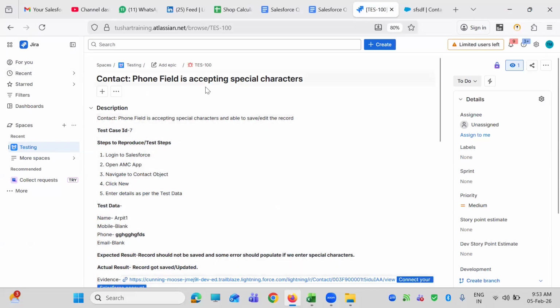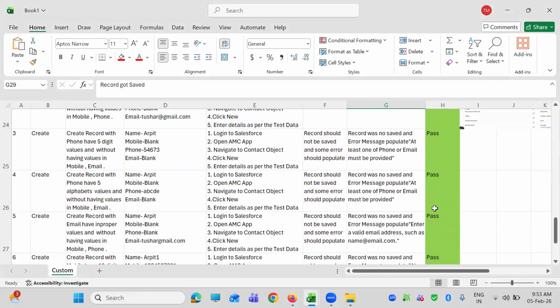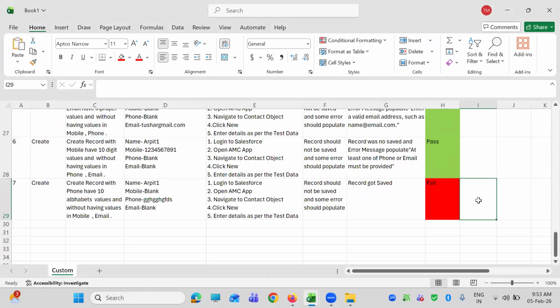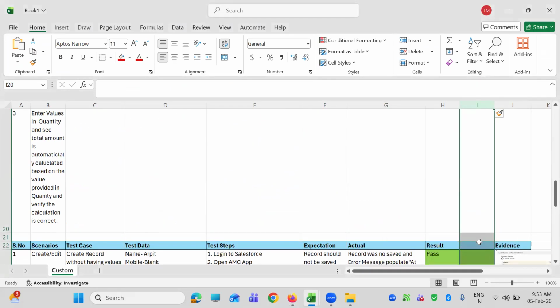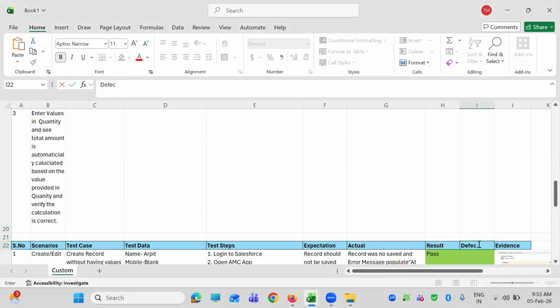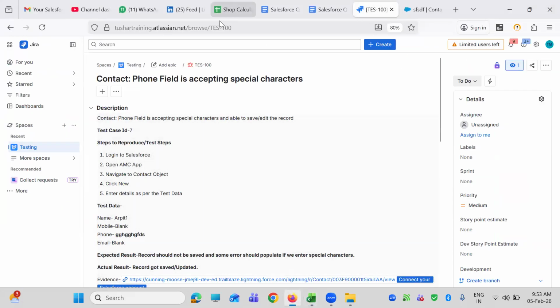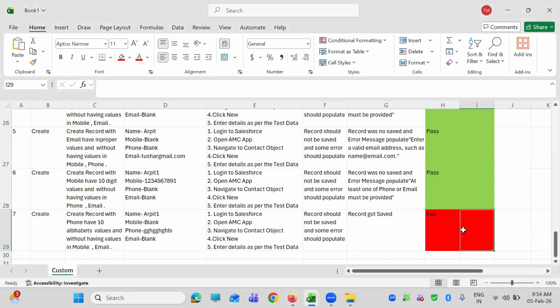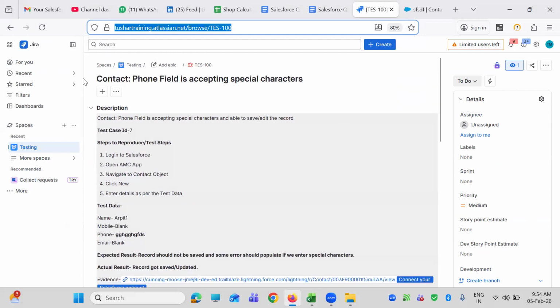So now see, your defect is created for this test case which got failed. Now what you have to do, create one column, defect ID, and copy the link over here so that you know for which test case which failed, which defect you have raised. Understood? This is how we have to raise the defect.